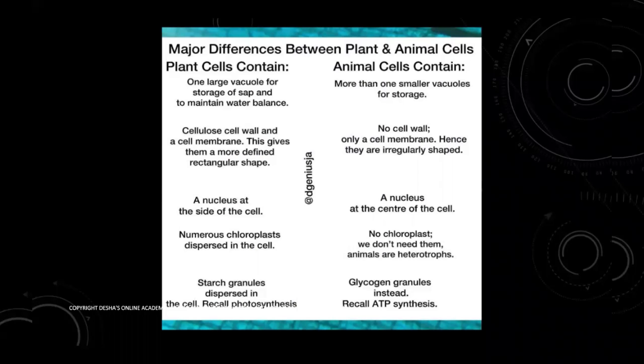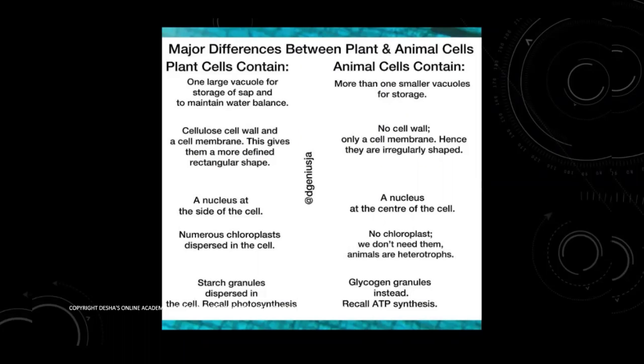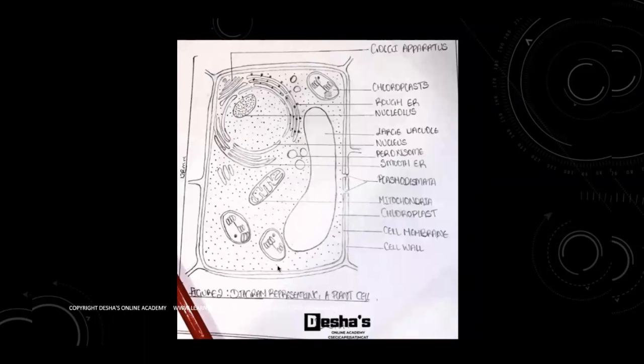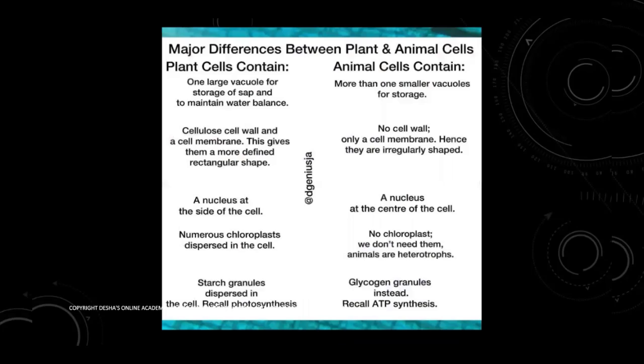Remember, plant cells, they have the nucleus at the side of the cell. See there? And then for animal cells, they have the nucleus at the center. Another structure here only found in plant cells, chloroplast, right? The chloroplast is dispersed all over the cell, as you can see. The photosynthetic machinery, they're all over the cells. But in animal cells, they don't contain chloroplast because we are heterotrophs. That's right. We don't make our own food. We don't have time for that. We rely on plants to do that for us, thankfully.